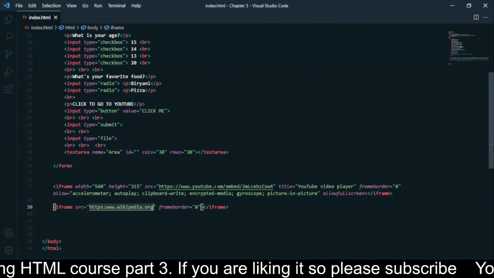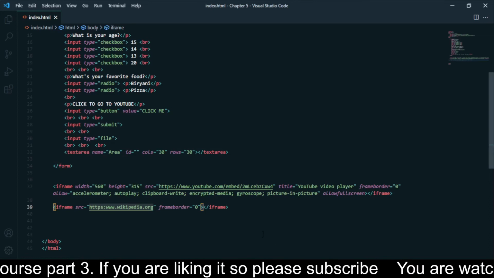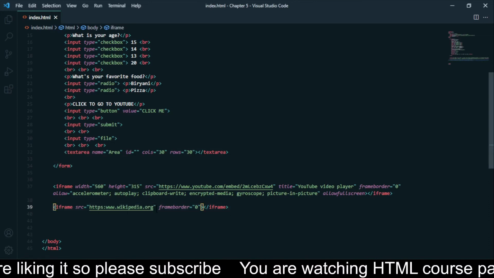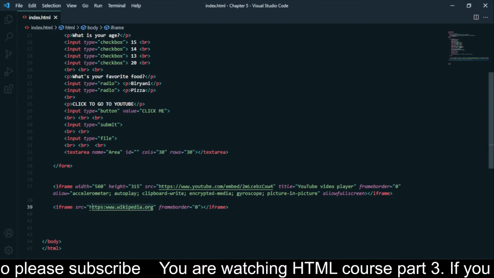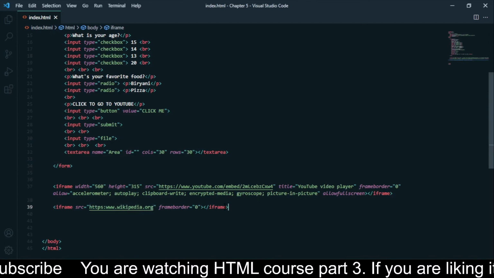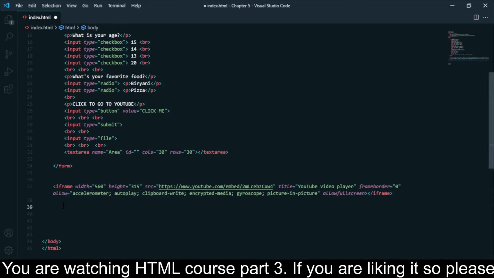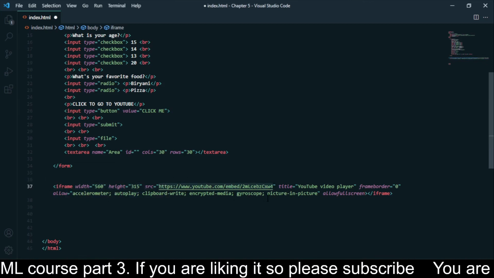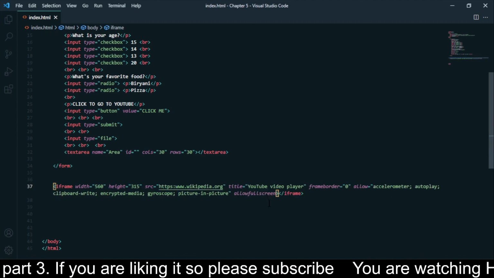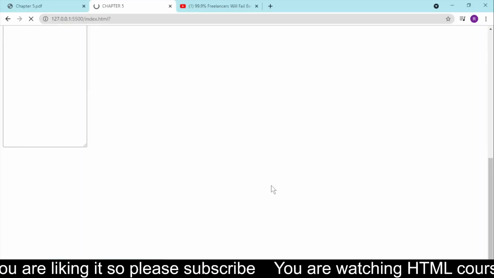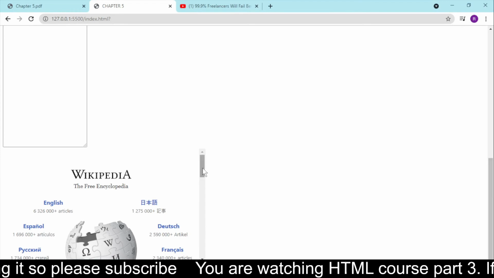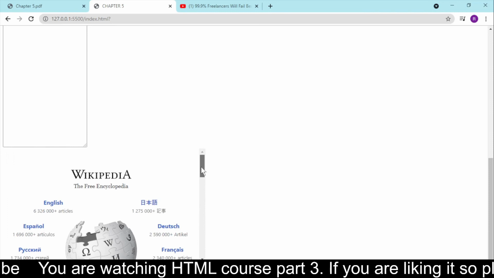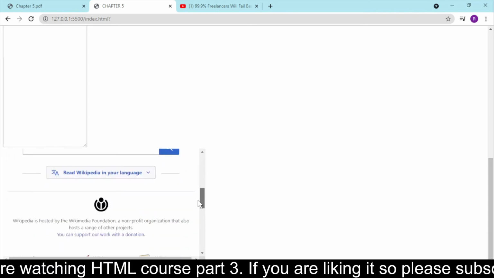Now I think because of this it's having an issue. Or well, let's do one thing. Let's copy this wikipedia.org. Let's just copy this and paste it. Okay, let's go and see what it has brought for us. So you can see clearly that it is showing Wikipedia to me, and I'm doing so much from it.